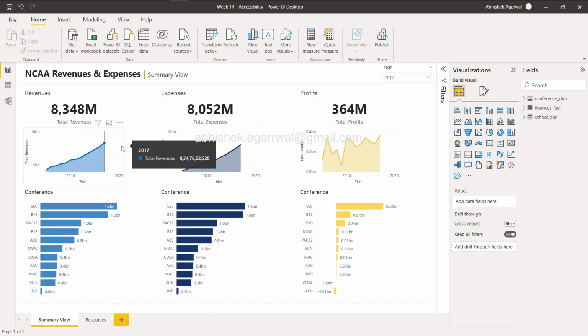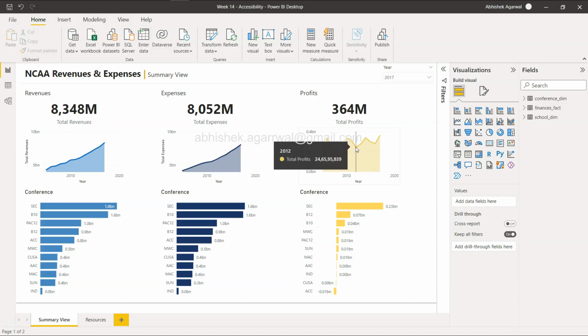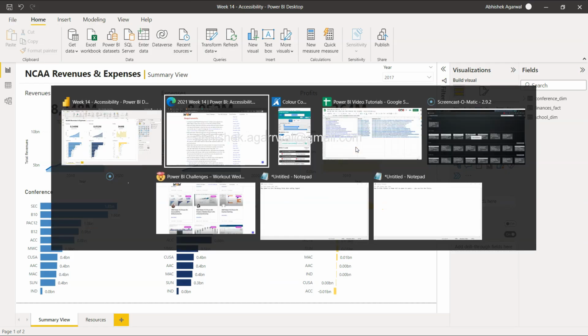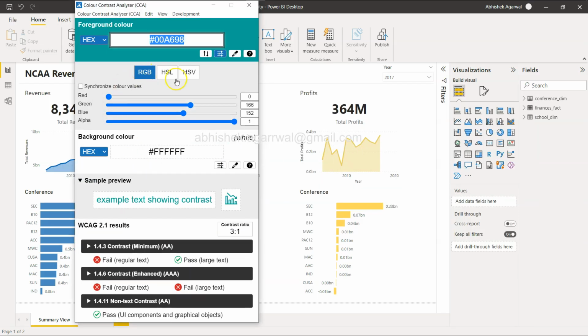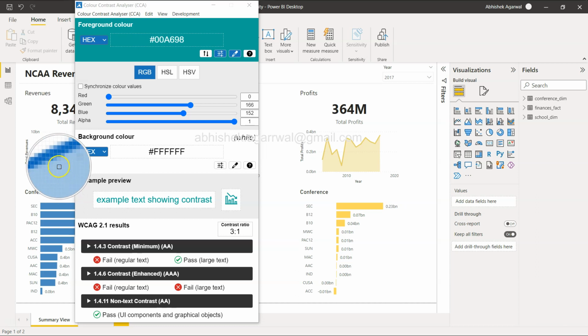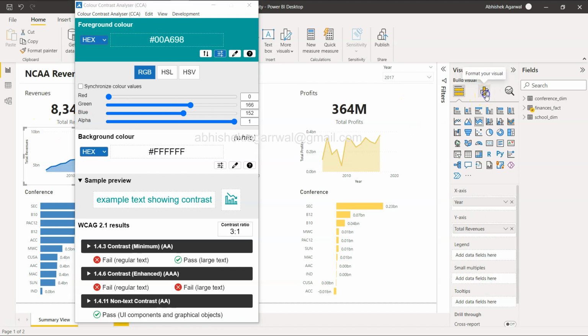So the very first thing is the line, right? We have the line color and the area color. All of this you need to identify. The background color is white, as you can see, but this color is something you can pick and choose from here. If it is too difficult, press escape. You need to make sure this visualization is selected.